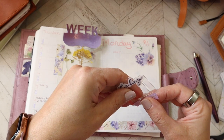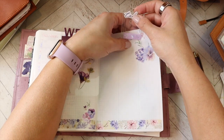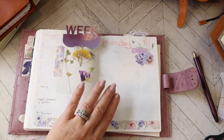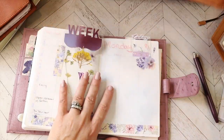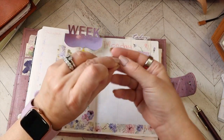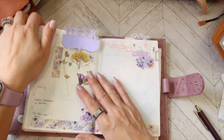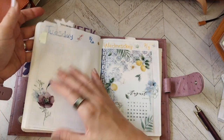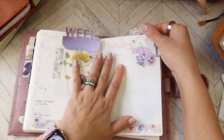All right. So just doing the same thing with the Today tab just to keep it in place, because as much as I like these, they do tend to try and fall out. So I have no appointments for today. I keep this kind of propped up in front of me here. I do also use one of these because I'm very tactile, so when my book is closed, I have to be able to open it from the side or from the top. Now this one stays here for the week, but I do port this one daily.